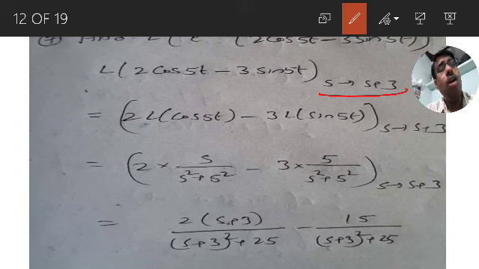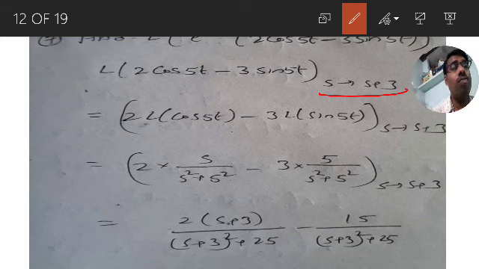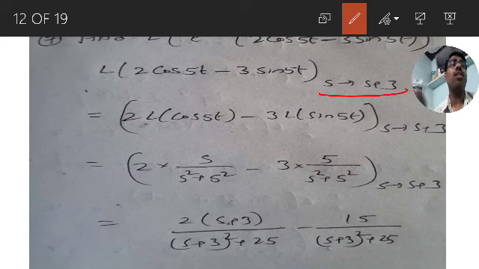Are you able to get it? So we did the same thing in differentiation, integration and Laplace transform. The same thing we are applying here. Take the constant outside, apply the Laplace transform only on the functions. That is our linearity property. So we are using two properties in the same problem. What is the first one? First we are using the shifting theorem, and secondly we are using the linearity property.